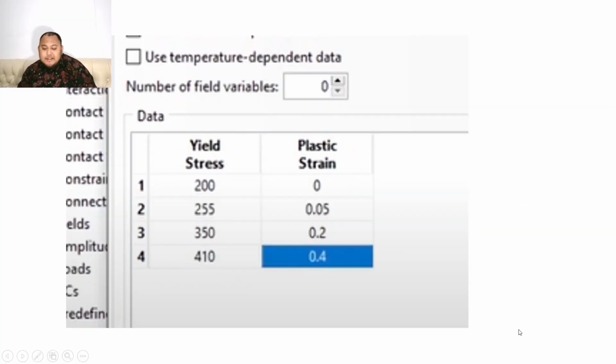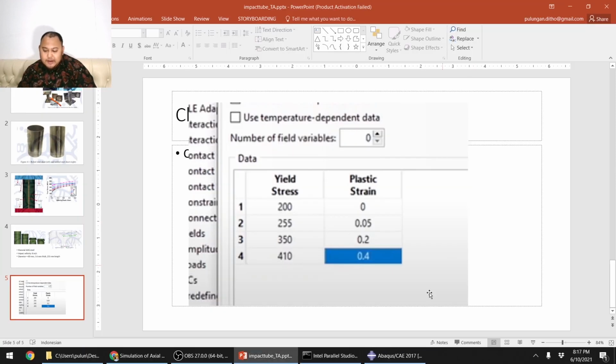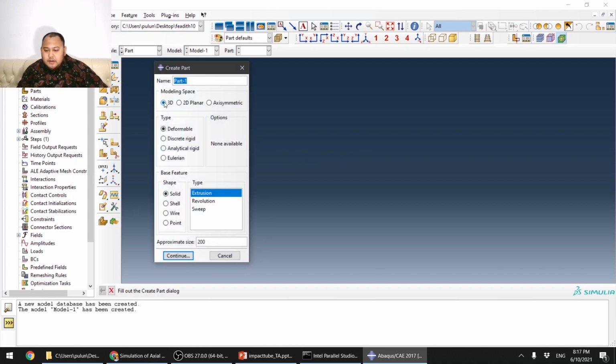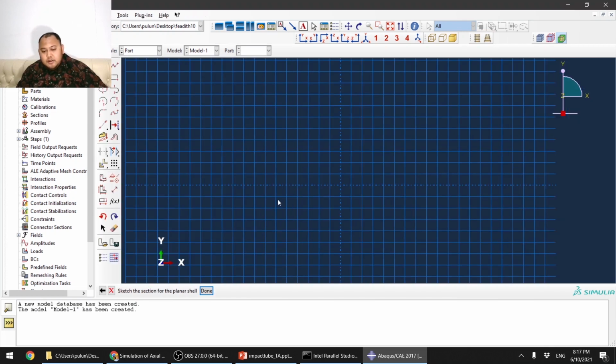Okay, so let's now jump into Abaqus directly. All right, so this is our Abaqus, and we are going to do the same thing here. Click create part, and we're going to do 2D planar, but it's in 2D shell. Okay, it's deformable, and continue.